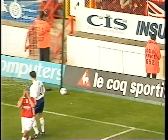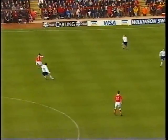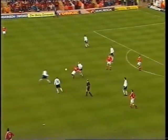Well, Charlton may have got away with that decision. Stuart takes the corner. It's Kinsella, this time it's Stuart. Tyler coming in, flying in on the far side. Kinsella picks it up. Powell forced back towards his own goal. Bowen has come wide. Instead, Mills hits it long towards Stuart, who had more time than he realised.